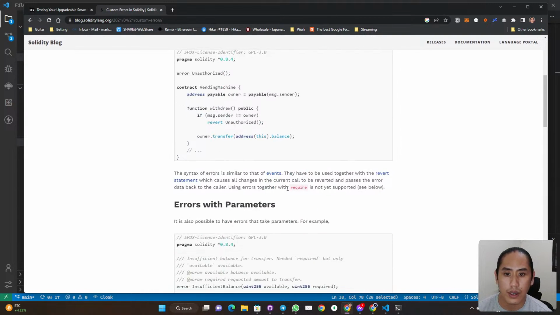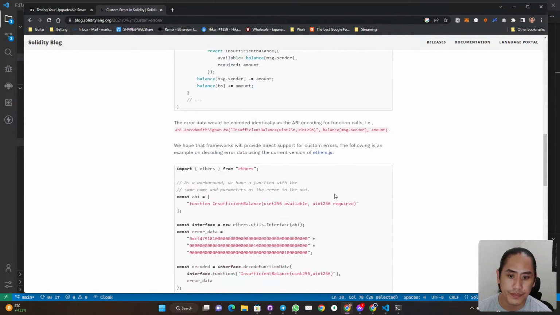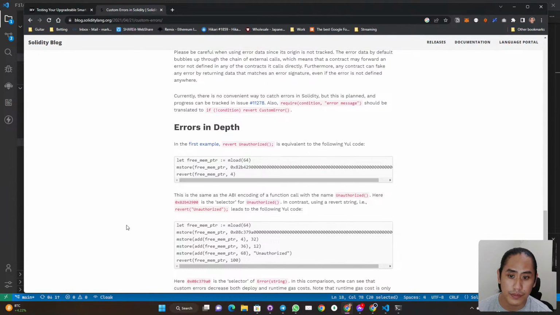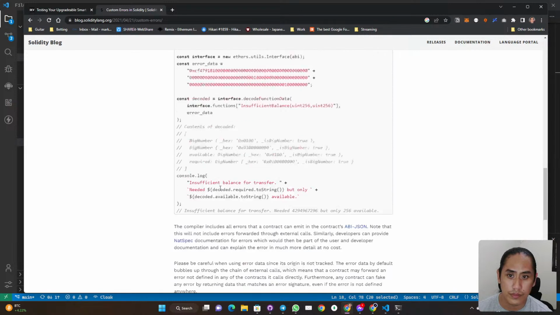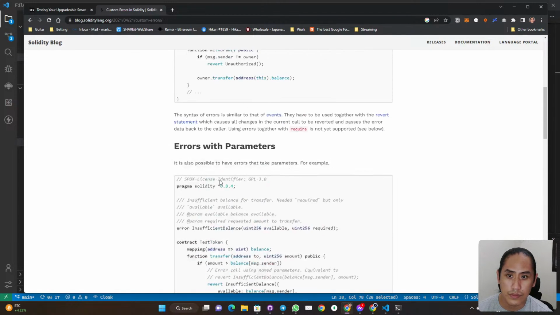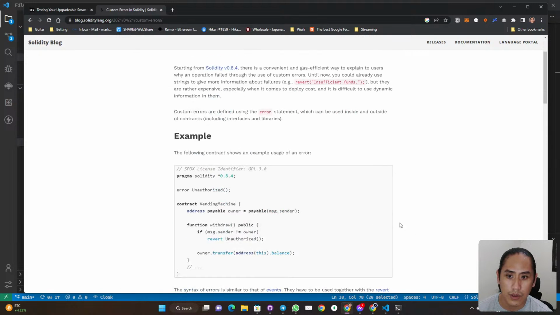Yeah, I think I know this. Parameters. Oh yeah, here. Custom errors are defined using the error statement.